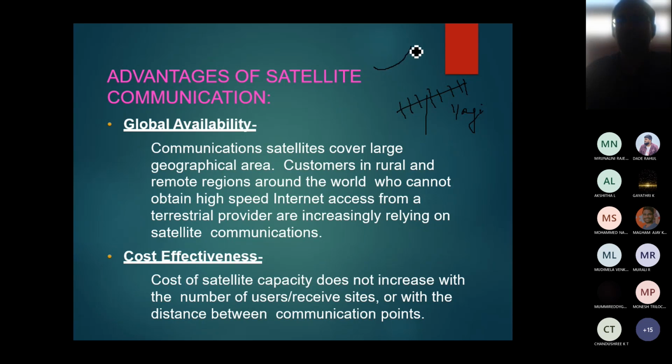Nowadays we are using satellite antennas. Okay, we are using the DTH antennas. Since the satellite has a broad coverage, you can use the DTS antenna everywhere, any place you want. By using a DTS antenna, you can get the television signals. You also can have the internet access through that.